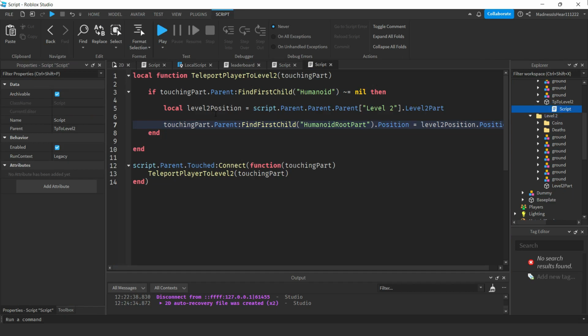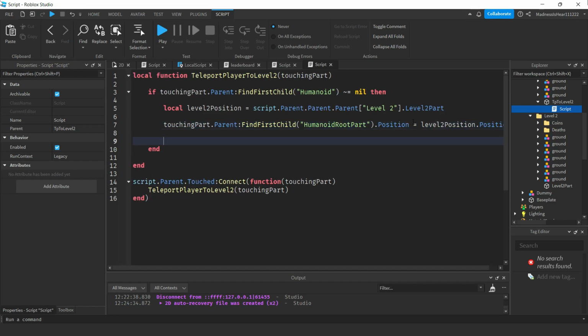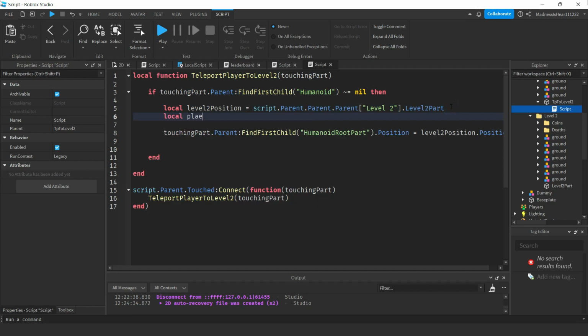Now that we have that, first of all, we'll teleport the player. Then we'll say local player, or add this to the top. Local player equals game:GetService("Players"):GetPlayerFromCharacter(touching part.Parent).